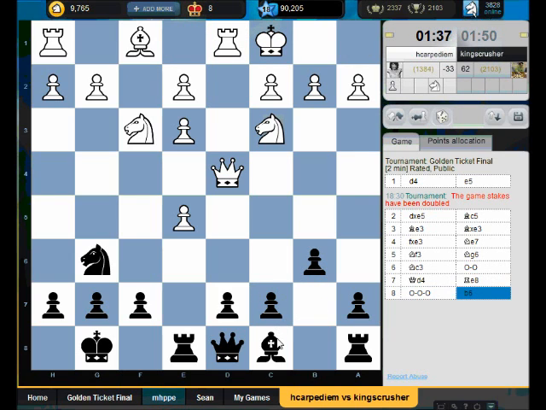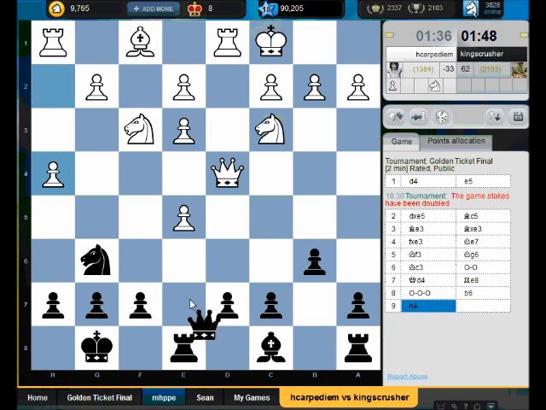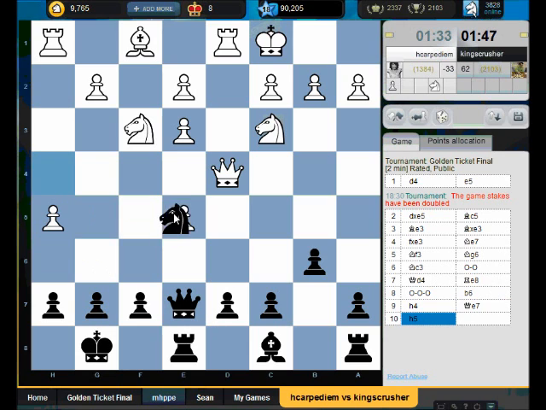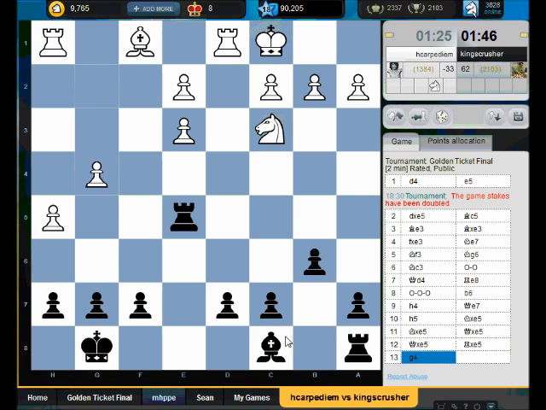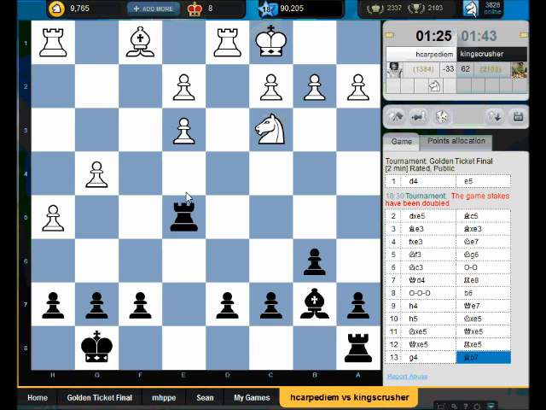Or just bishop b7 positional. There's queen d7. We'll just take on e5 actually. That's sensible. Okay, just sensible chess here. Just take and then d6, bishop b7. Bishop b7. Hitting the rook, we'll take on e3 next.